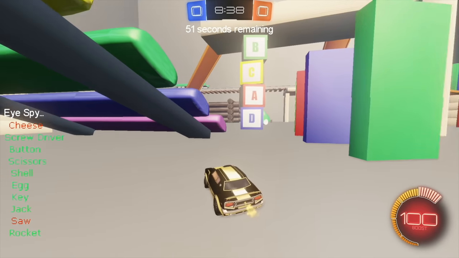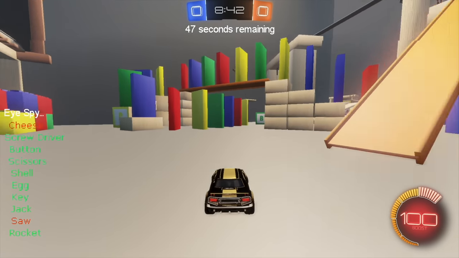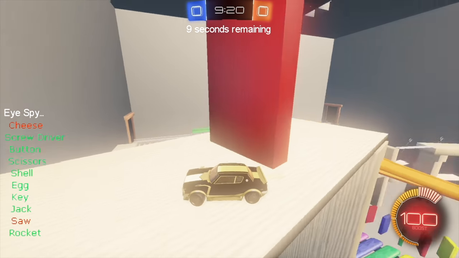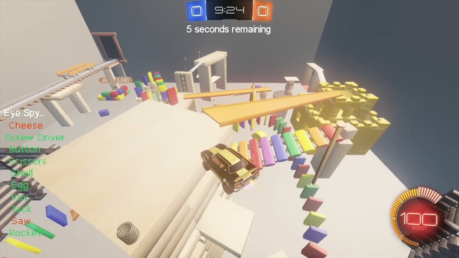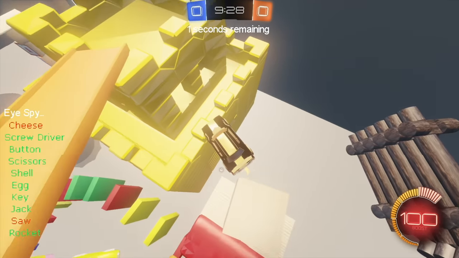We only have 52 seconds remaining, guys. Not to stress you out, but I'm a little stressed. There's no shot. We're about to lose I Spy, right? There's no cheese up here or saw. That was embarrassing. Yeah. Dude, I bet you the cheese is in the castle. It's going to be in the Jenga or something.